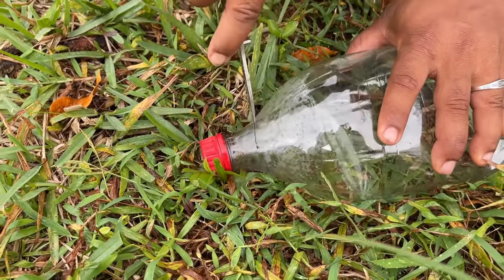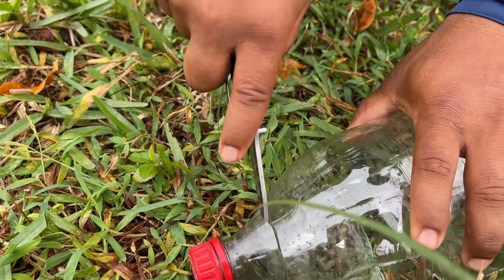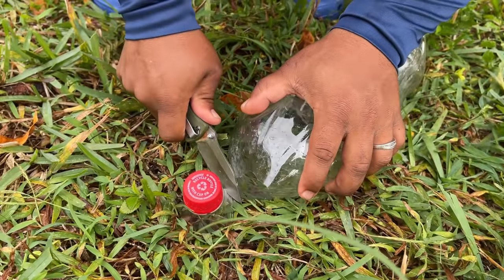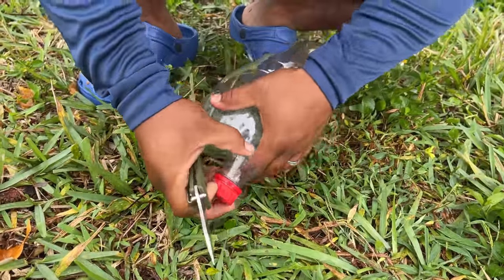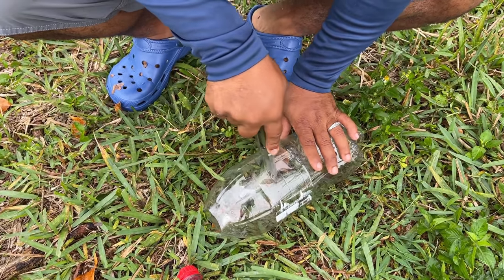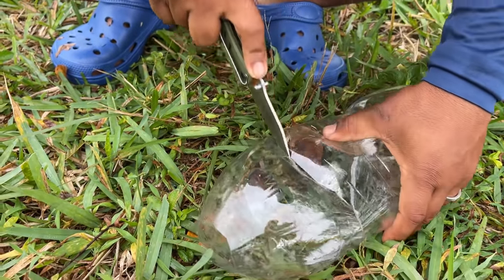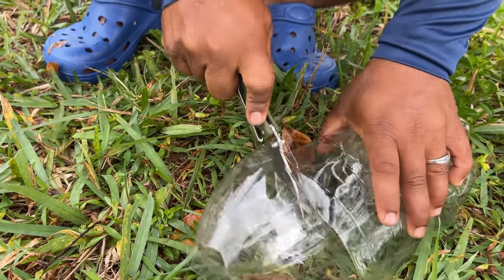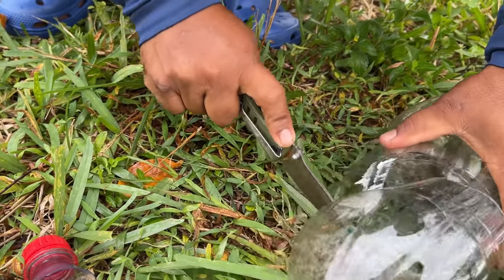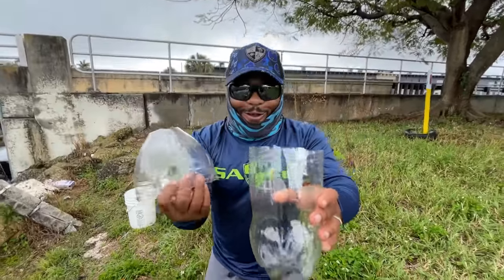We're going to slide it in just like that. This is a fun DIY anyone can do — we're just gonna cut the tip off just like that. Now that we cut that off, we've got to cut right here. Yeah, right there — sweet. So we're just gonna punch our little hole, go all the way around, like that.